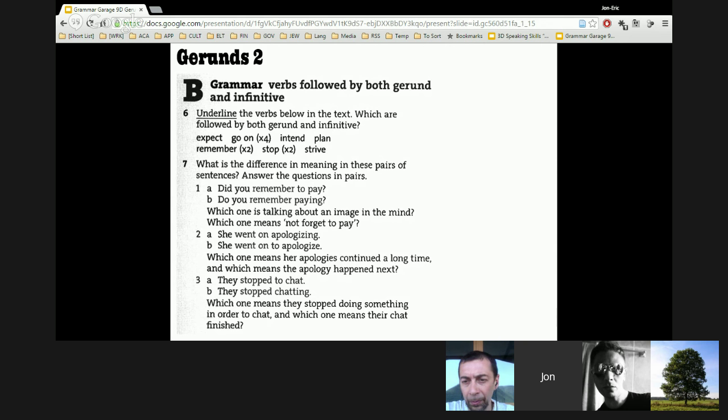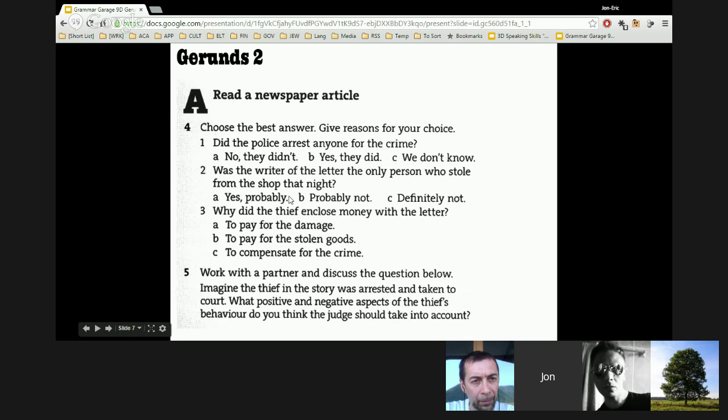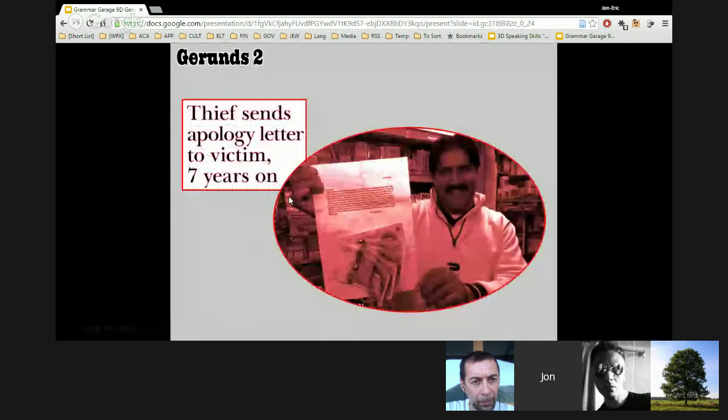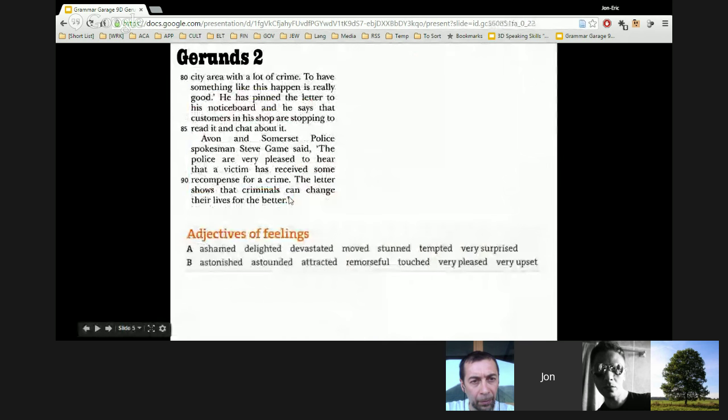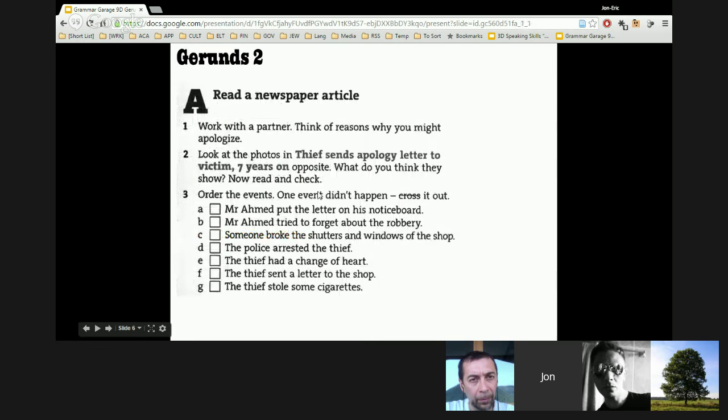So we just read a little anecdote about an unusual apology, and we're using that anecdote. It starts on slide 2, and the text is on slides 3, 4, and 5. We read about this, and now we're using this text to learn the difference: what verbs can be followed by the ing form, and what verbs can be followed by the to form, like intend to go, but I would say going on doing. So going on can be followed by the gerund, but intend cannot. We're going to try to understand that a little more deeply now.